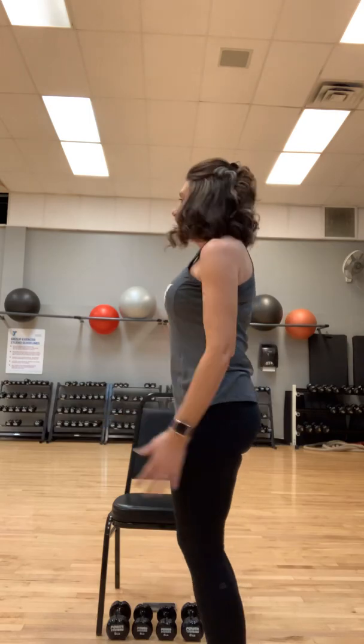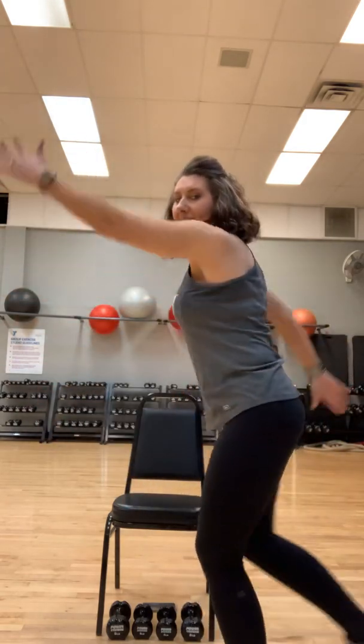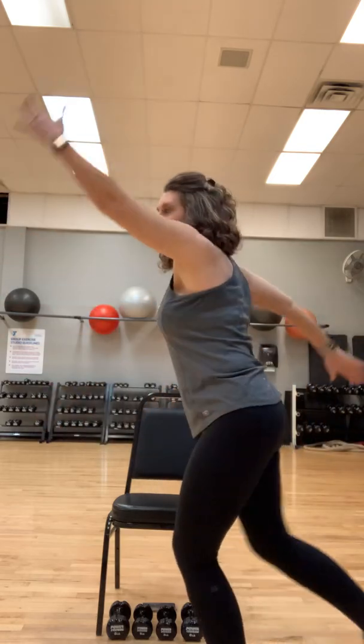Just keep it marching. Let's get that heart rate climbing, get the body warmed up, get things moving. All right, just a little bit more. Good, stay with me, doing great. All right, we're going to switch now to a basic scissor. I'm going to give you a side view of this. So starting, extending out, tapping back. Good.